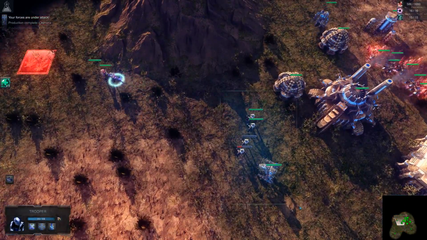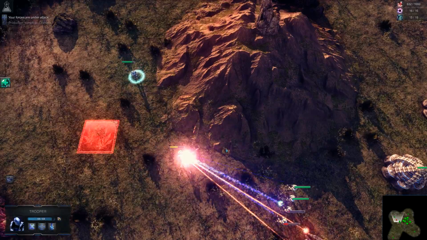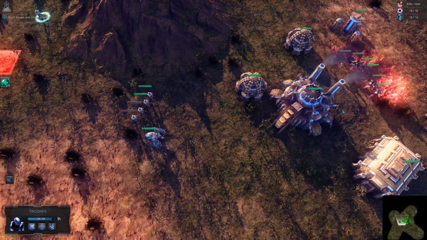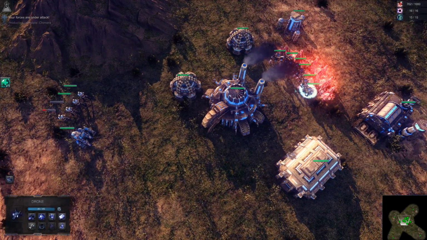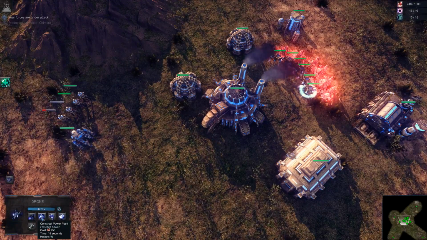Oh, look, there's a field right next to me. Well, that's nifty. Oh, maybe I can expand. What do I need for another mine? 700, but I need 5 power, so I gotta do a new power plant.